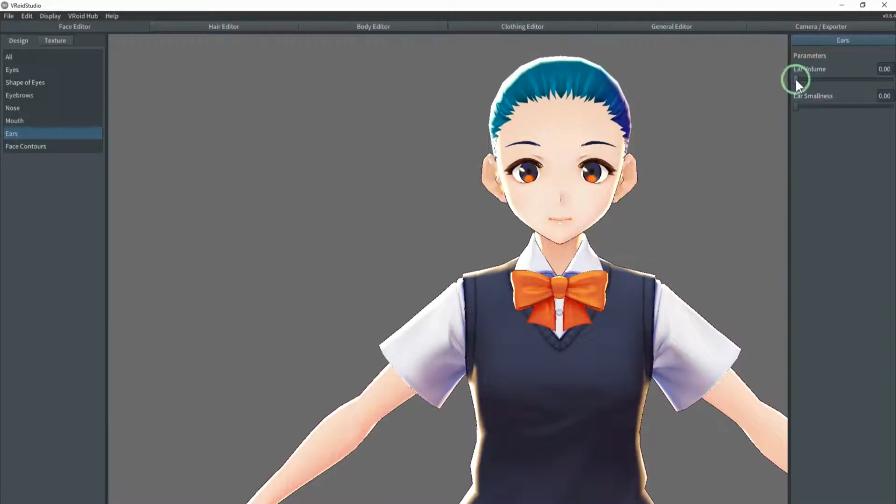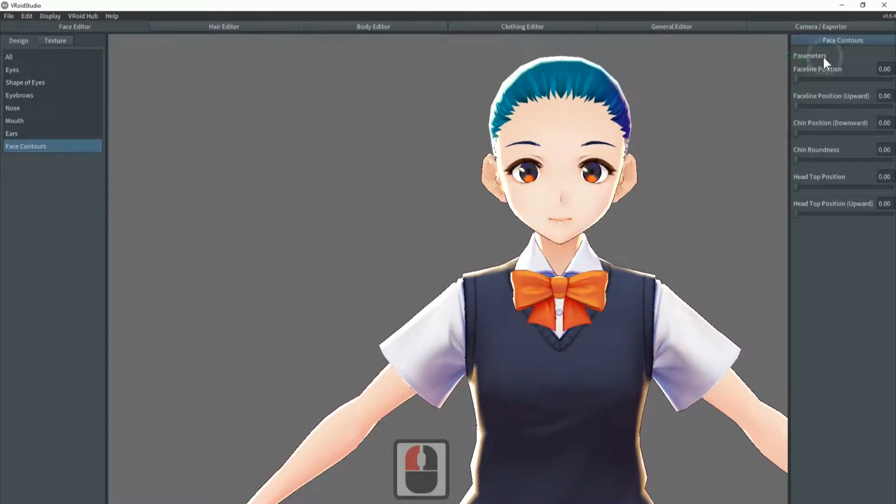Ears. Ear volume, ear smallness. Face contours.